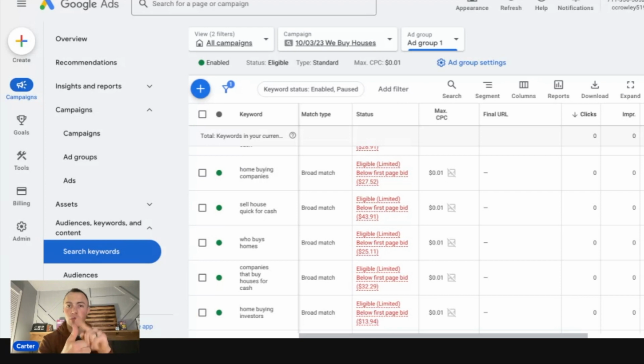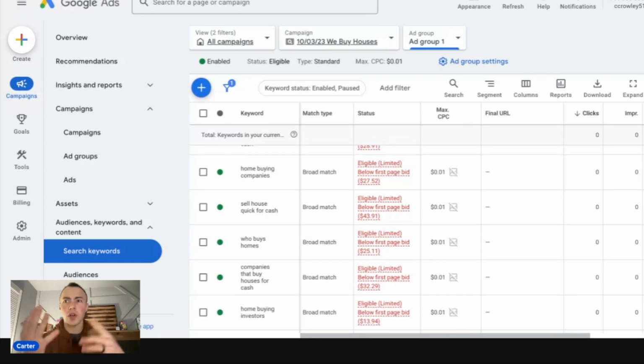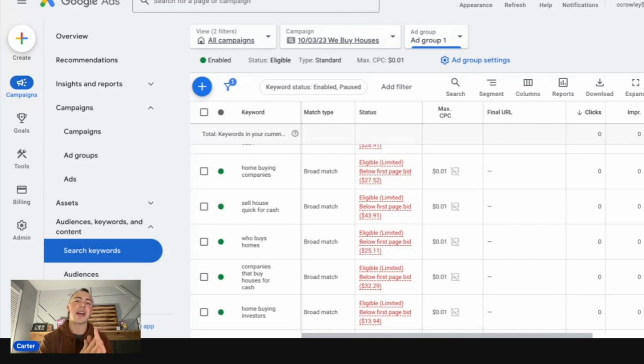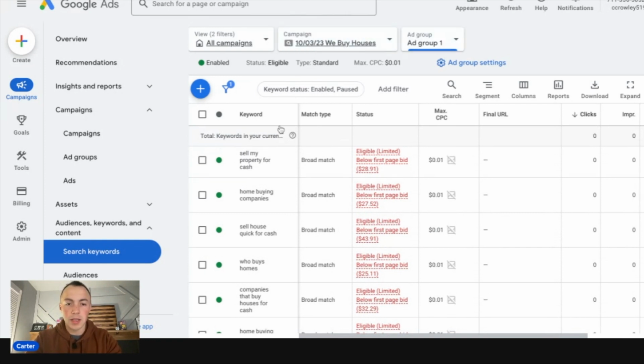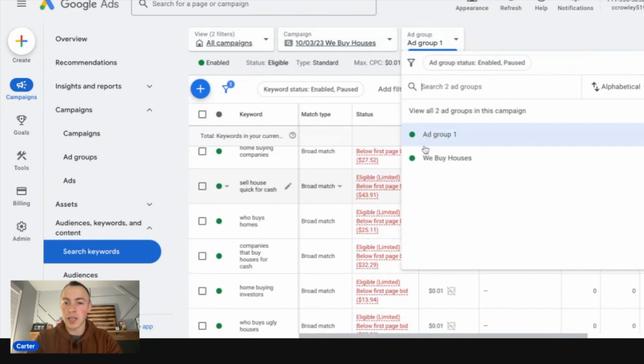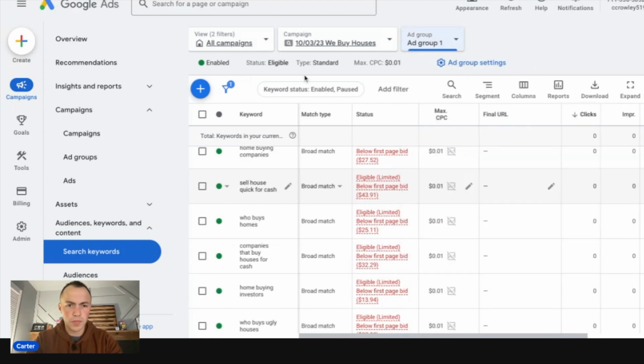Because if you're optimizing for We Buy Houses, Sell My House Fast, Cash Home Offers, companies that buy houses, 1, 2, 3 home buyers, if you're optimizing for all those within the same ad group, your results are going to be so skewed. They're not going to be the most accurate. And truthfully, you do not want to do that because it's not going to work out well for you in the future months to come. So what we'll do is we'll split all these apart within this specific ad group, and we're going to create separate ad groups. So we're going to have We Buy Houses, Sell My House Fast, Cash Home Offers, companies that buy houses, just a list of different ad groups that I have perfected on my side, and I'll implement for this specific individual. And I can go through really quick.